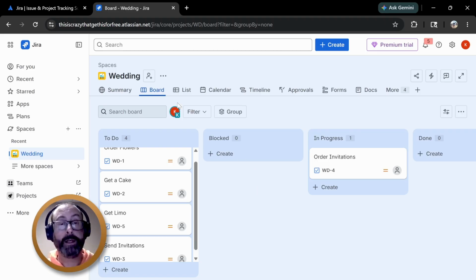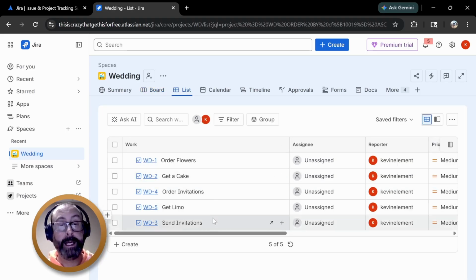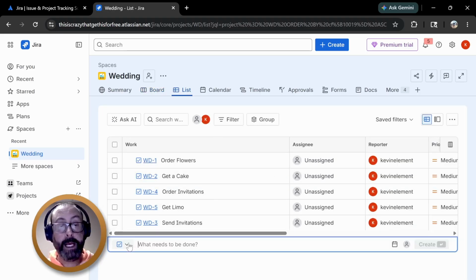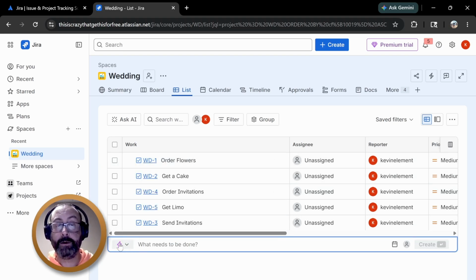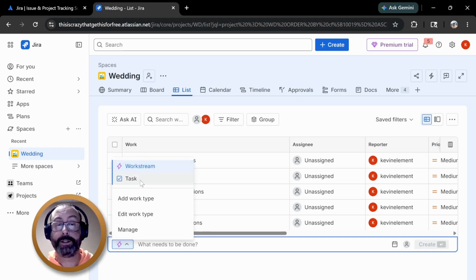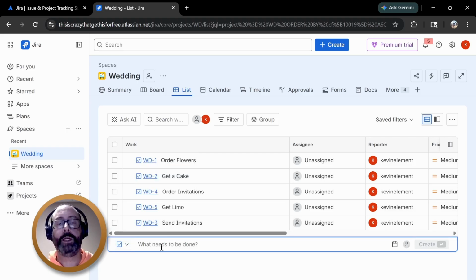Now watch carefully. If I go back and continue to work on my list, and I hit create a new task, sometimes you got to be careful. This can work against you and end up changing to a lightning bolt. It changes to a work stream. So sometimes if you're leaving a page or you start a new session, you close the browser, you go home, you log back in, you might want to just take a good look at this first, just to make sure that you're creating the right type of issue.